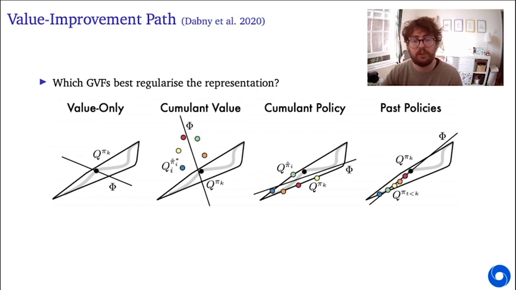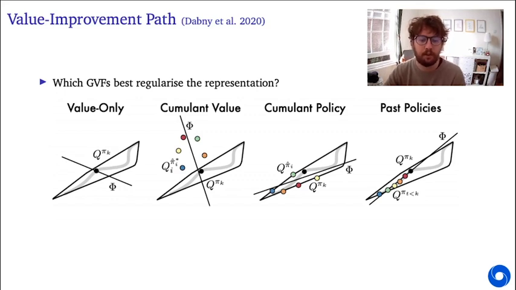So in the final plot, we show a concrete approach to picking these policies in a way that is instead tractable. And the intuition here is that the actual value improvement path, so the set of values that we will care to predict during the course of learning, is actually much smaller than the whole polytope of all the possible value functions for all possible policies. So maybe we should just target the values on this path. And at each point in time, while the future policies on the path are unknown, we do have already at least passed through some sequence of policies and associated values during training. This is basically the sequence of policies and values that we have been predicting so far.